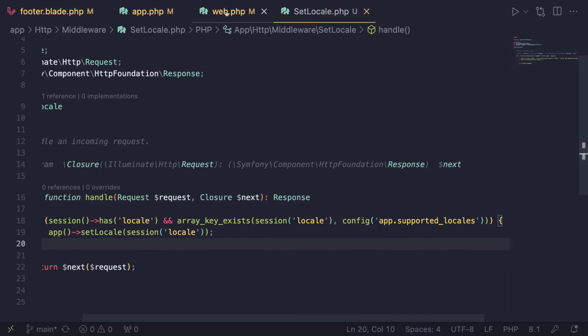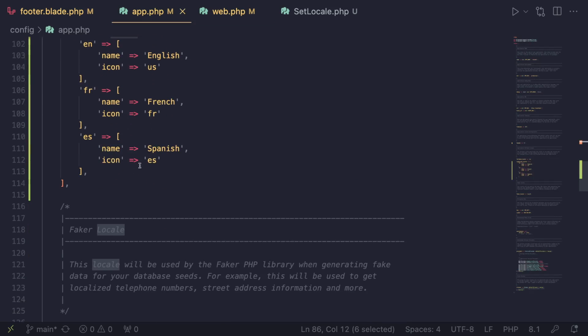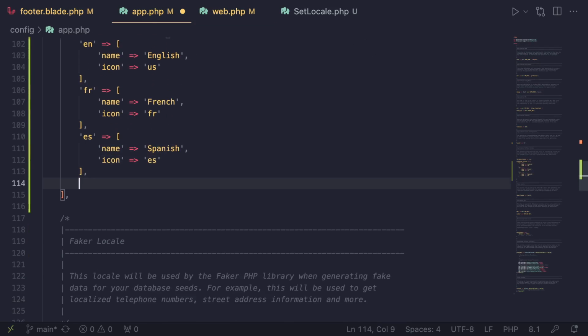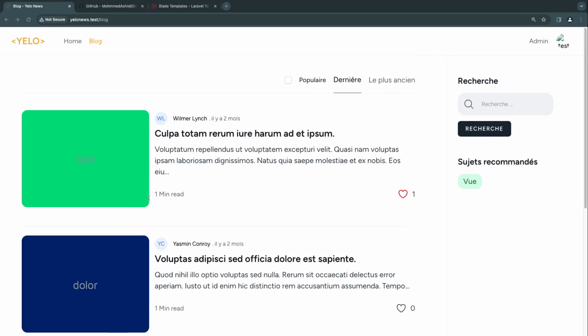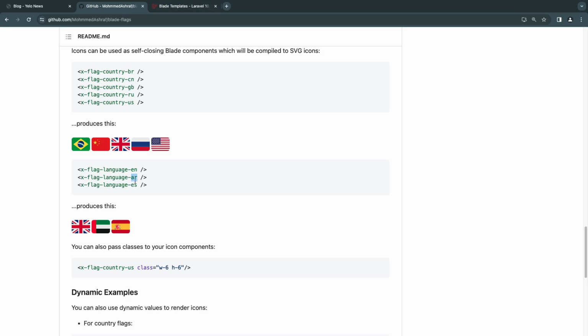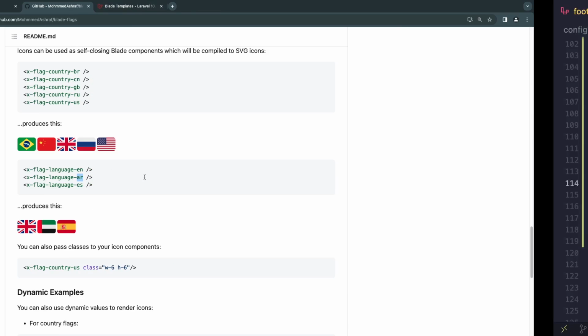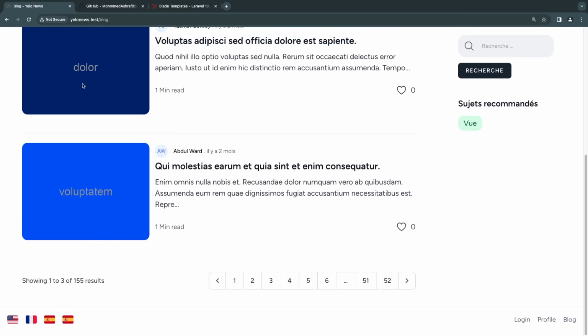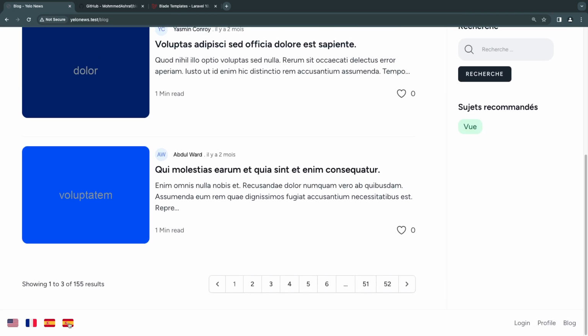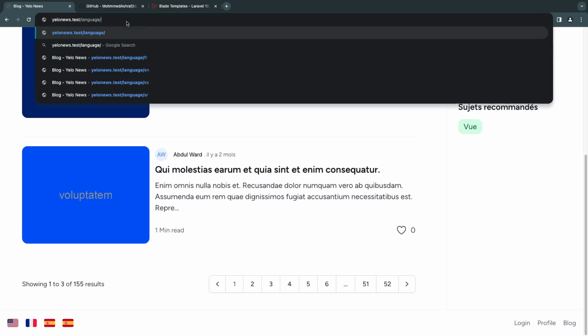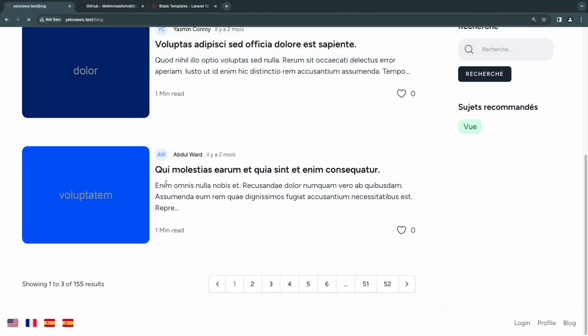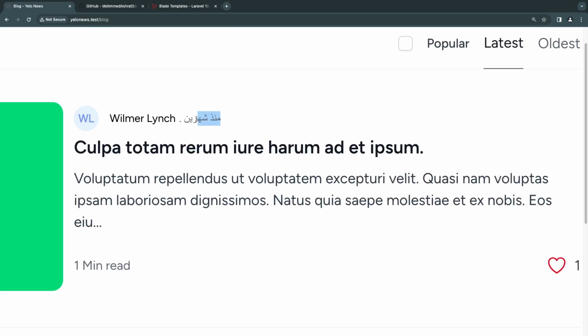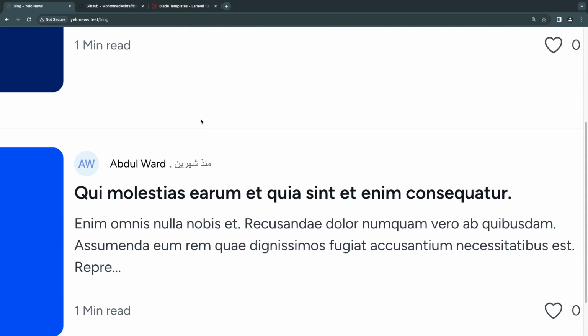So if you want to support it, again, we will have to come over here and add an Arabic support. So I'll do AR. I'm not sure which country to use for Arabic. So in this case, I'll still use Spanish. So let's do a reload. So this last one is supposed to be Arabic. If I try to manually set it to Arabic again, now that we support it, it should indeed work. And as you can see, it is indeed using Arabic now.